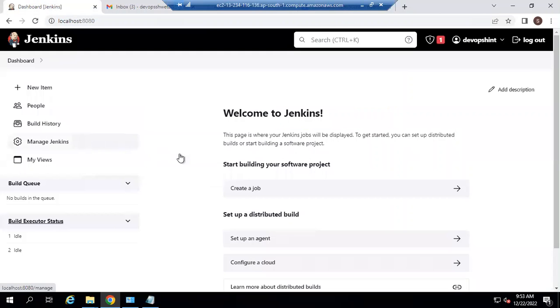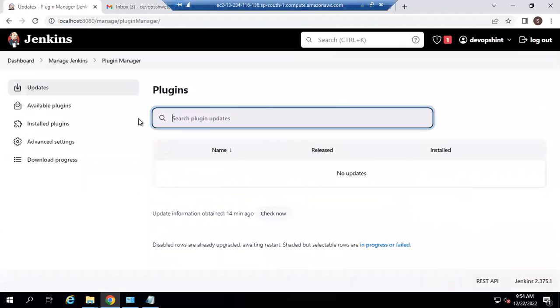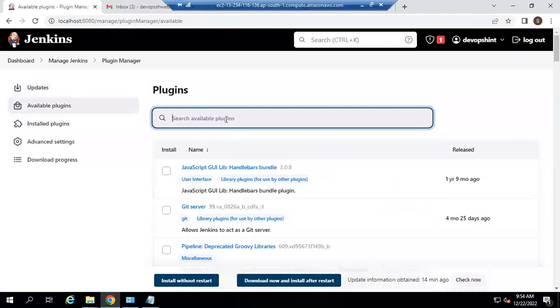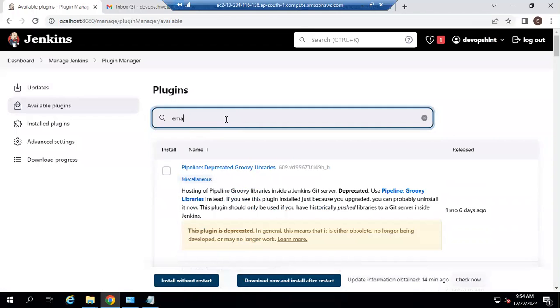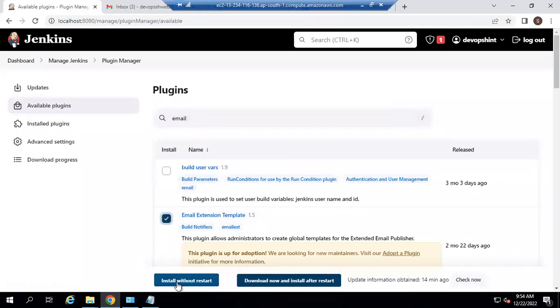The next step is that we need to install an extension, the email extension. So how to install? Let's go to Manage Jenkins, then click on Manage Plugins, and here click on Available plugins and search for email. Here you can see Email Extension Template. I'm going to select it and install without restart.